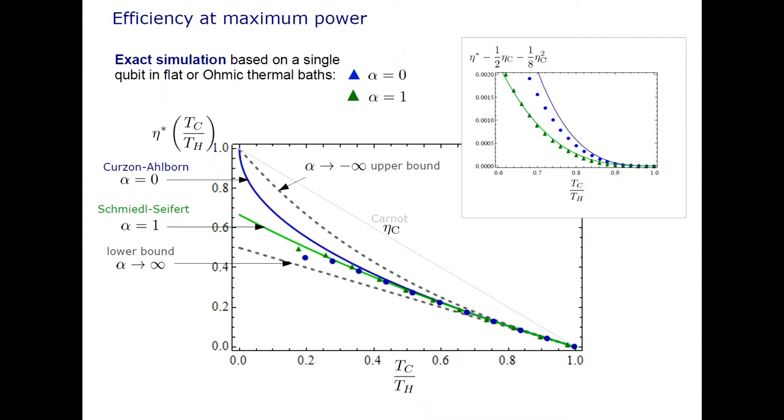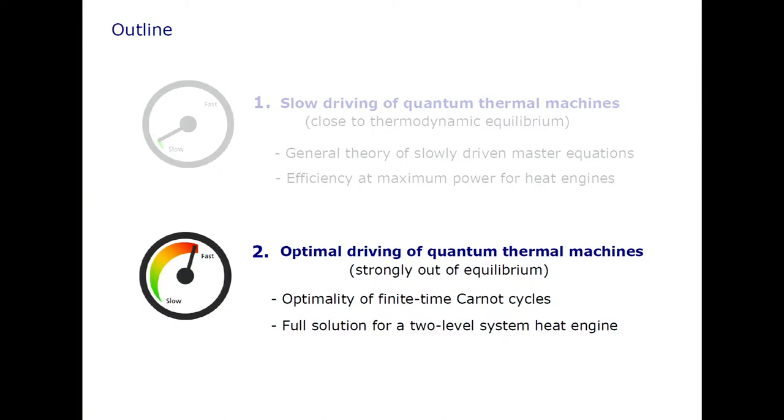While when you go into the regime of high power and high efficiency, which is far from equilibrium, the perturbation theory doesn't work anymore. And so at some point this curve cannot be trusted anymore in this region here. And that's the point of the second part of the talk. Because here we were close to equilibrium, and at some point you have to stop. But in the second part, we just brute force optimize the power, and we don't care if we are close or far from equilibrium. And we do this using optimal control theory, basically.